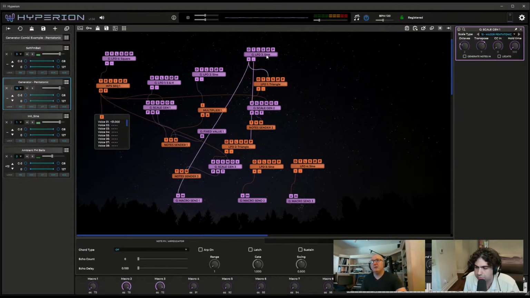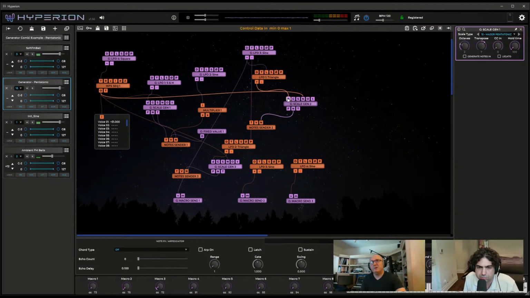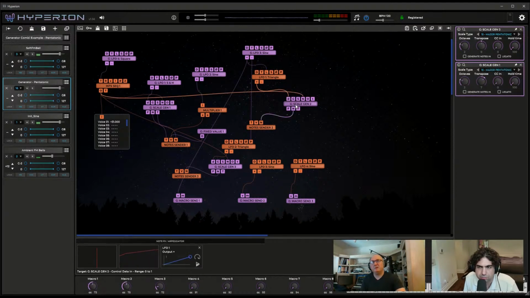What's happening in this patch is I've got some LFOs modulating the inputs to scale generator nodes, and each of these has a scale selected from a pull-down list. I've predefined some scales, all the classic types: blues, harmonic, Lydian, Phrygian, etc. I'm using pentatonic in this patch.